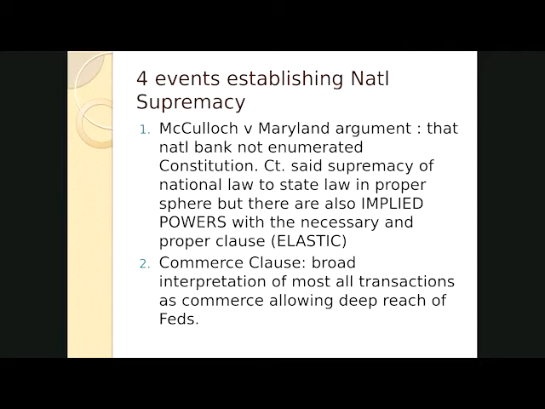What this automatically does is make us question how strong the 10th Amendment is, when you've got the 10th Amendment saying, hey, if we haven't said anything about this, that it belongs to the state or the people. And then the Supreme Court says, well, sort of, but also if the enumerated powers need that, then we're going to say that this power is elastic in its ability to stretch around the needed exercises and give that power to the federal government. So the state lost to the federal government on that challenge to federal power. The Supreme Court said that this is going to be the supreme law of the land.